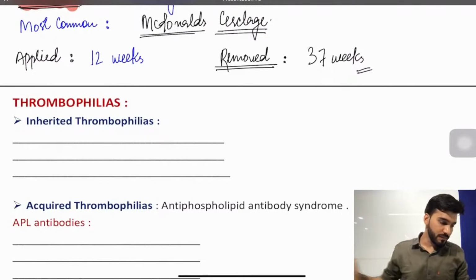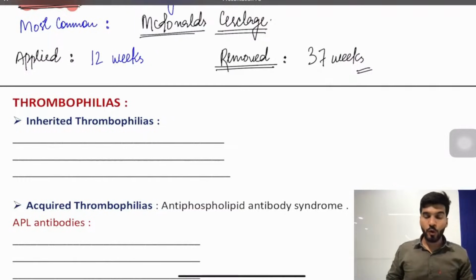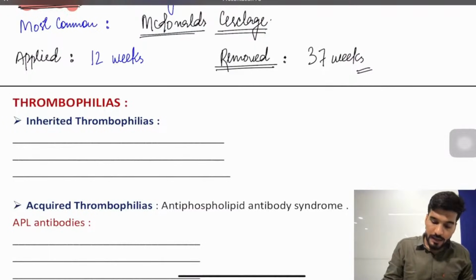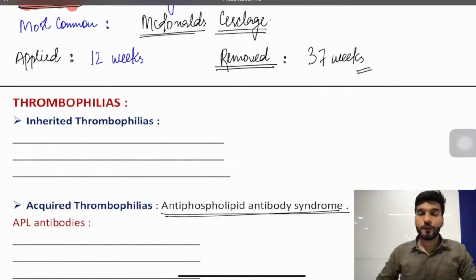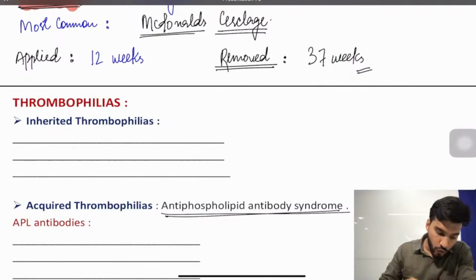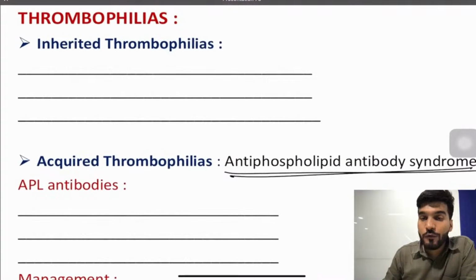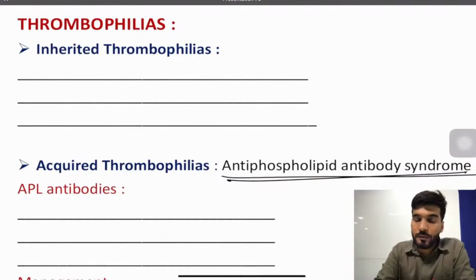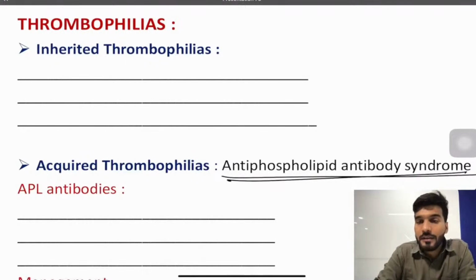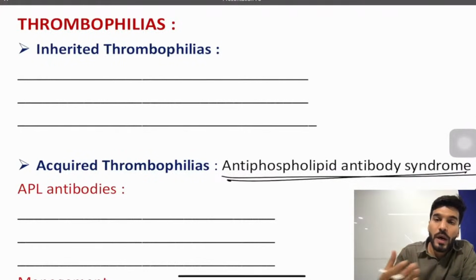Yes. Okay, next is going to be thrombophilia. The question has been repeatedly asked from antiphospholipid syndrome. So let's discuss what is thrombophilia, what are the types of thrombophilia, and what exactly is the treatment for thrombophilia. Is that clear? Now thrombophilia is a tendency to form a thrombus, to form a clot. Okay, now we have two types: either from the beginning, from birth, congenital, that's inherited thrombophilia, or we have acquired thrombophilia.